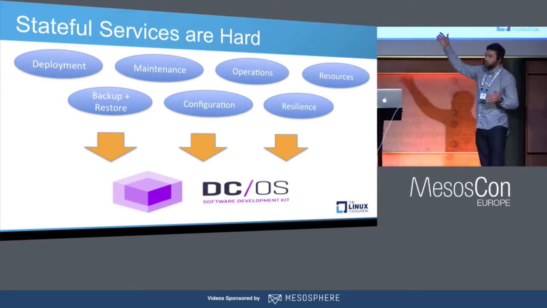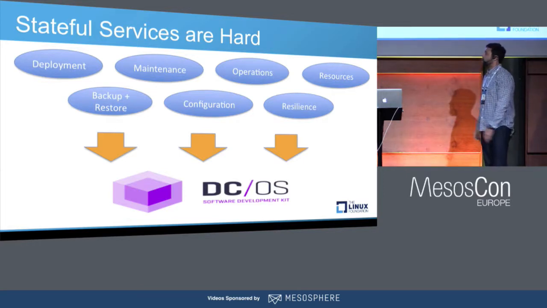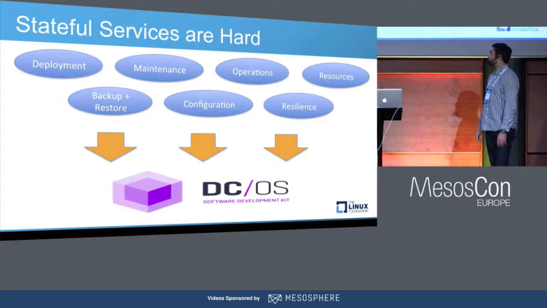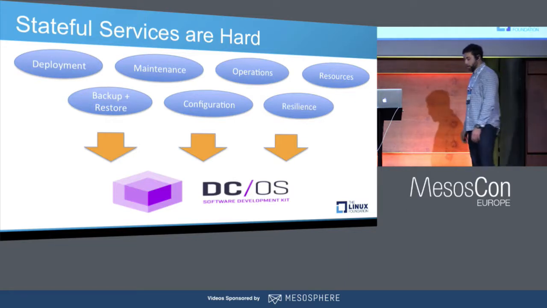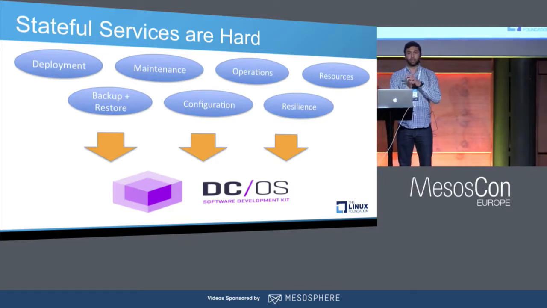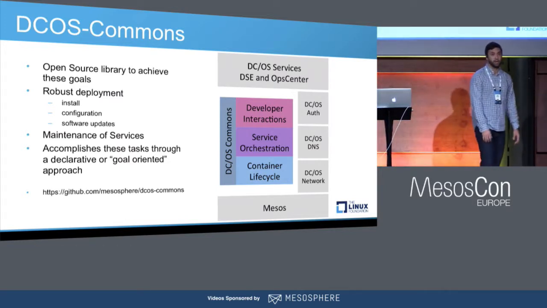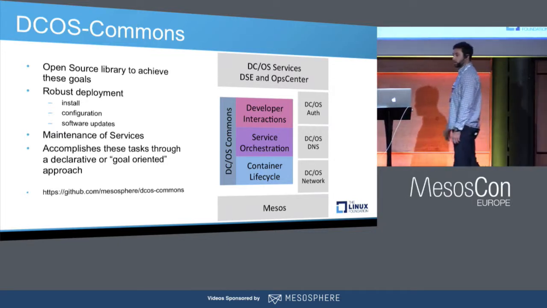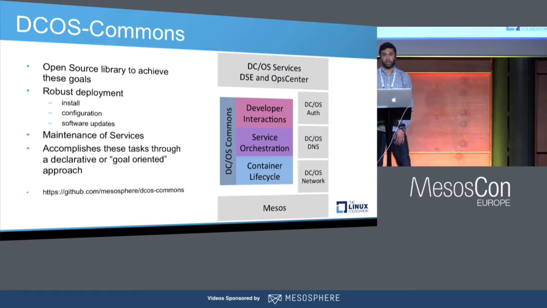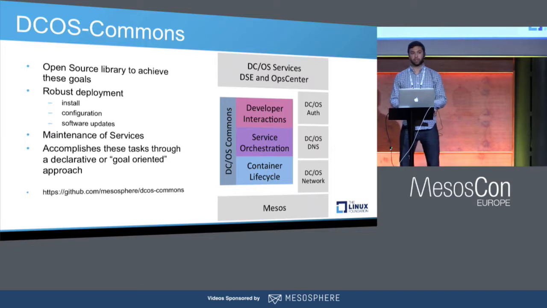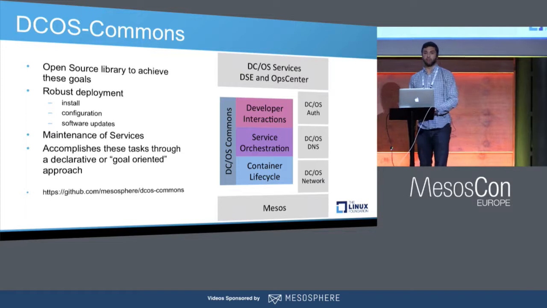The DCOS SDK can manage deployment either on-premise or in the cloud. It can perform maintenance for stateful services automatically — if a node goes down, it can try to bring it back up automatically until it deems manual intervention is needed. It can also do backup, restore, and configuration management, with each piece configured specific to the DSE tasks described. At the core of this is DCOS Commons, the open source library to manage these deployment and configuration strategies, making it very convenient when operating in a distributed environment or deploying microservices in a uniform fashion.